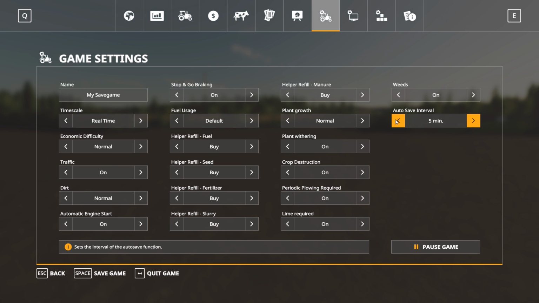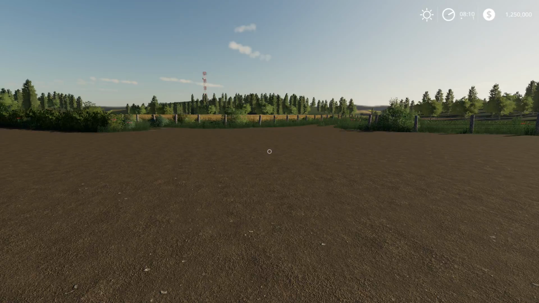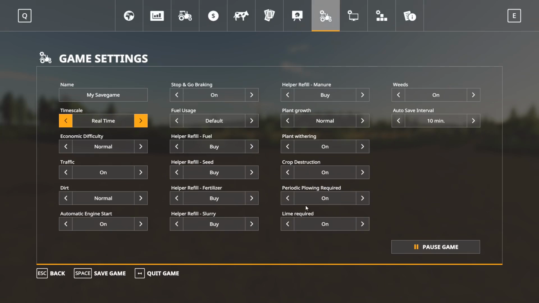I'm going to change my autosave interval to every, let's say, 10 minutes, something like that. Plant growth normal is good. Plant withering we'll leave on. Crop destruction on. Periodic plowing on. Lime required on. And fuel usage is normal. Looks good. Okay, so I'm going to leave the weeds on. I haven't really messed around with the weeds yet either, so I thought this would be a good time to try that out.